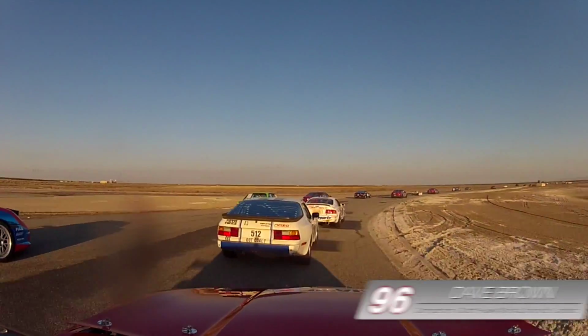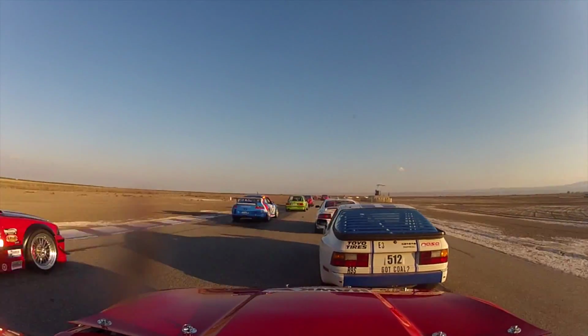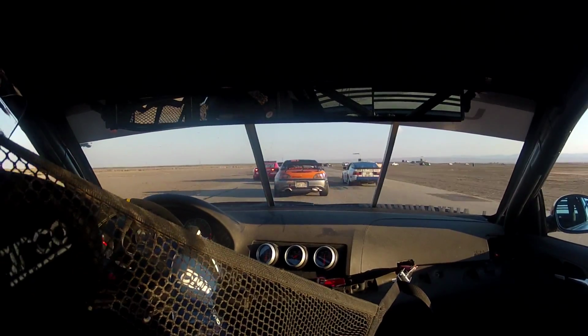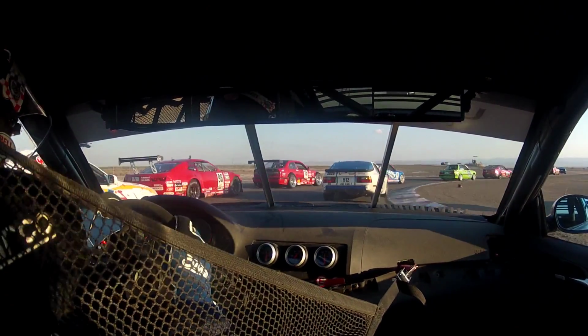And as we go on to Dave Brown's in-car, look at that, Brad already outsmarted Dave, made him boxed up behind a couple of cars, and 2 cars went by. Dave went from first to third in only 2 laps. But it's a long race and they can hopefully make it back. But look at that traffic!